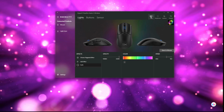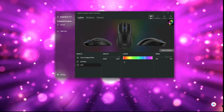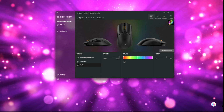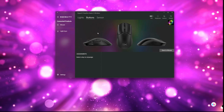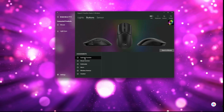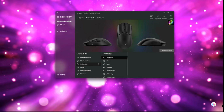Right here, you got the battery indicator. It's at 78%, and that's 2 good long gaming sessions. So I put a decent amount of hours on that, and it's definitely held up well. Right here, you can map out the buttons. For example, if you wanted to remap the DPI button, you just click that. And let's say you wanted to make it a pause play button, you could do that.